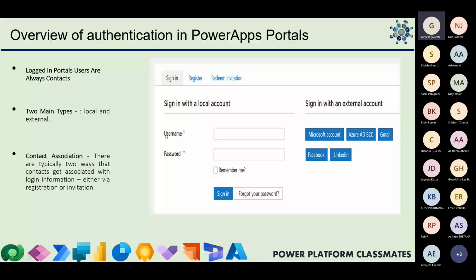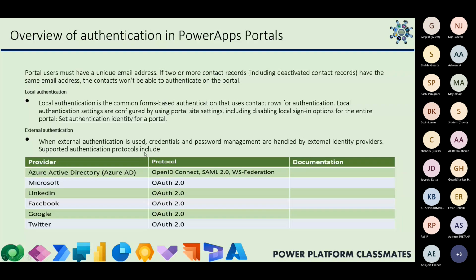Moving to the next part, these are the authenticator providers and the protocols we are using in a portal. For local authentication, we need not follow any protocol. It's internally managed by Dataverse. Nowadays, Microsoft is in the phase of deprecating local authentication and is focusing more on external authentication. OpenID Connect is on top of the Open Authentication protocol. OpenID is a profile that extends OAuth 2.0 to add an identity layer. In the same pattern, SAML, which stands for Security Assertion Markup Language, is an open standard for exchanging authentication and authorization data between an identity provider and a service provider. We all know OAuth; we use it with web APIs and everywhere for our third-party integrations nowadays.